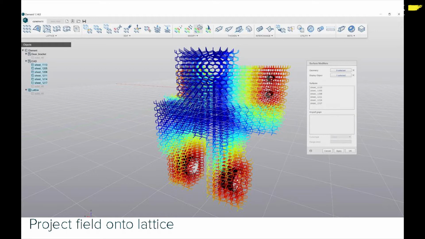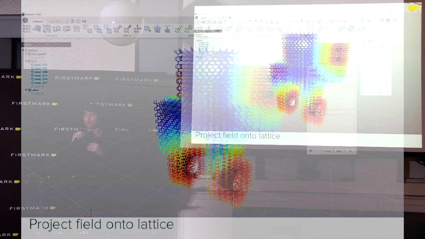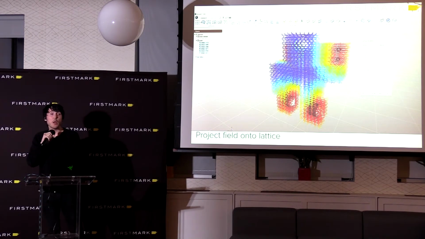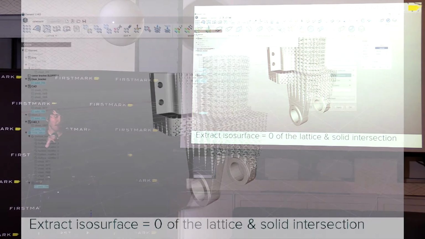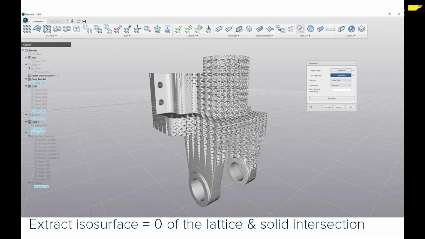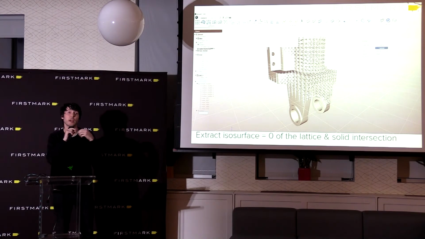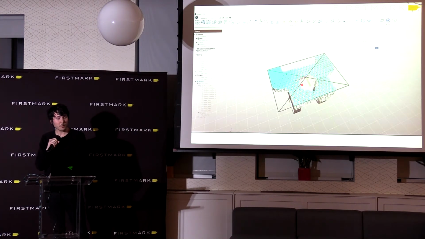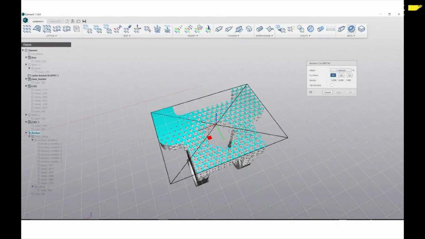So when we're working with these different data models, it's really important to be able to go from one to the other pretty seamlessly. And so then we can use that distance function to drive the thickness attribute of our structure and make a graded structure. And so these are called functionally graded structures. So you can make a structure lightweight where it needs to be and solid where it needs to be, and change the material properties of the part by just changing the unit cells on a kind of local level.